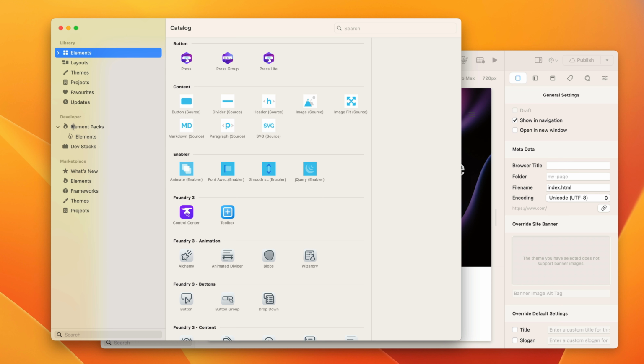Then this developer area, this is for developers only. And this is where you'll develop your element packs, or anyone interested in developing elements will have access to this. So you can create new packs and you'll be able to edit the details and get something going in here and then export them. But we'll talk about that more in the future as that's not quite ready to show off.